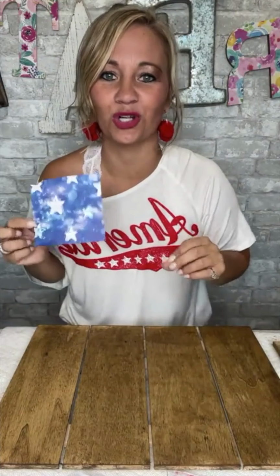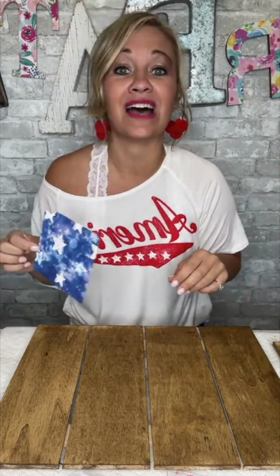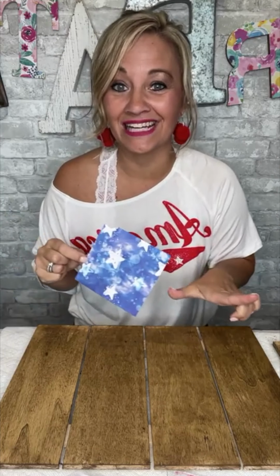You couldn't wear a white shirt while crafting. Girl, listen, I might get something on it. Won't be the first time, but I'm pretty decent at keeping it clean.